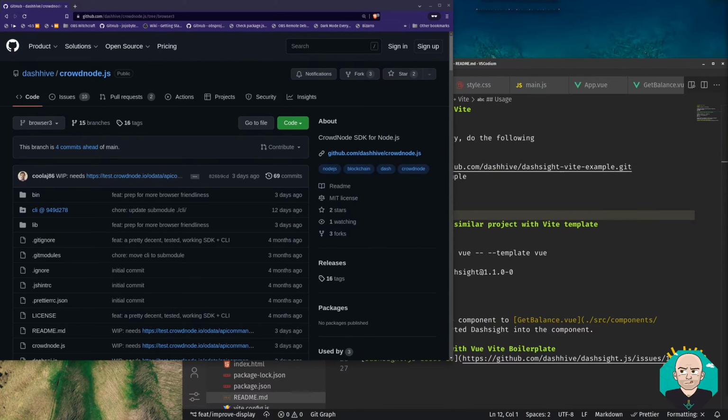Okay, I'm gonna open my fork here, and I'm going to see. Got CrowdNode.